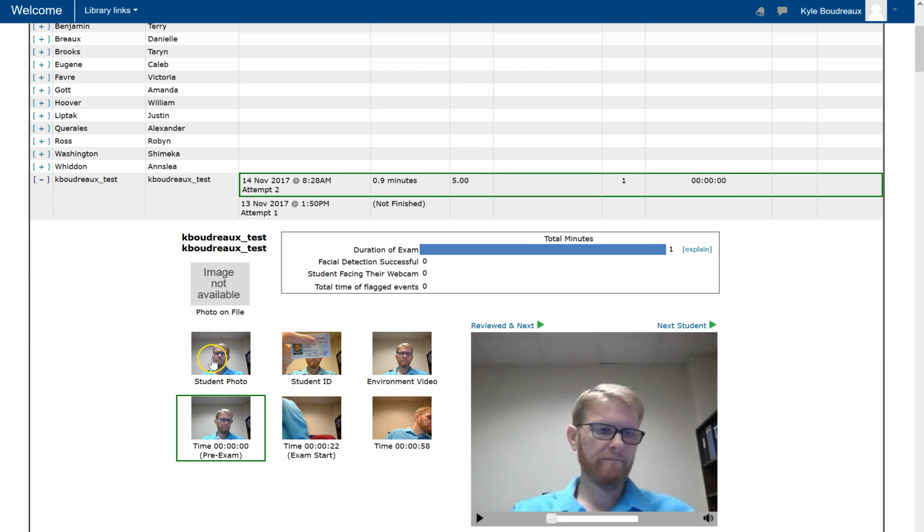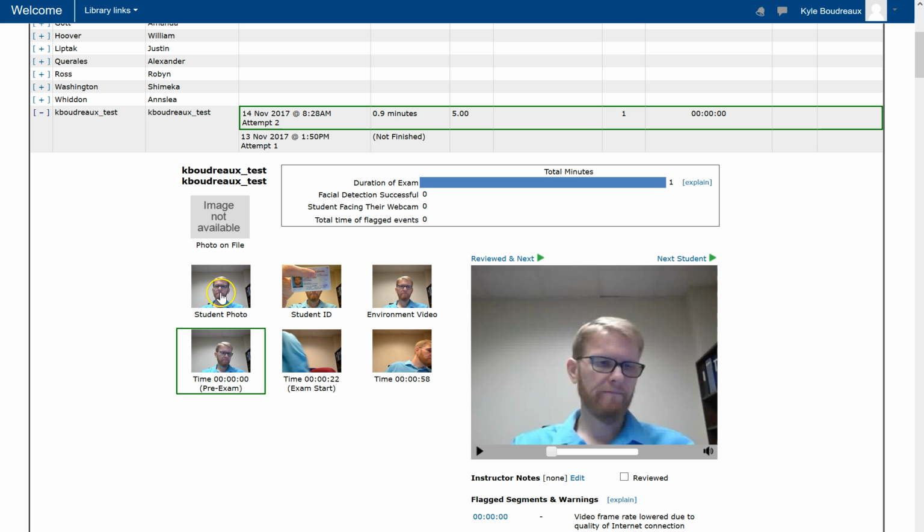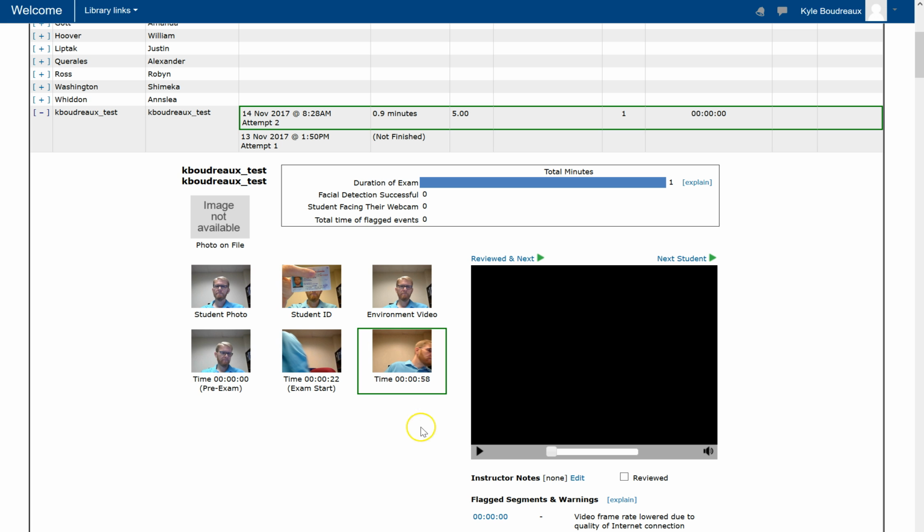it expands out, and you'll notice, so you can see the student photo, you can see the ID that they've got, proving who they are. You can watch the full environment video if you like, but notice here's my flag video.